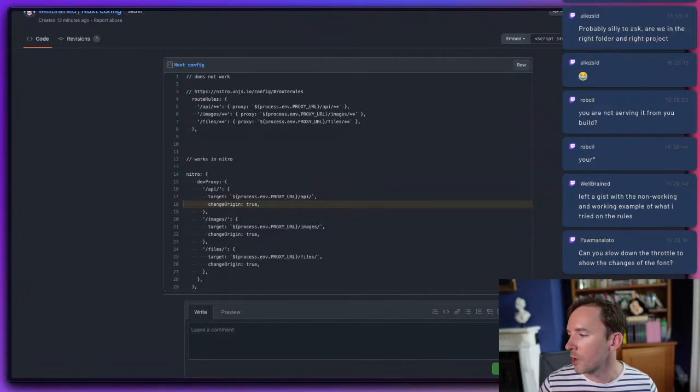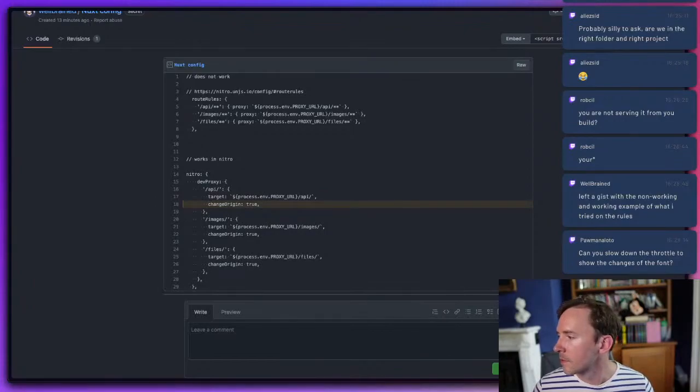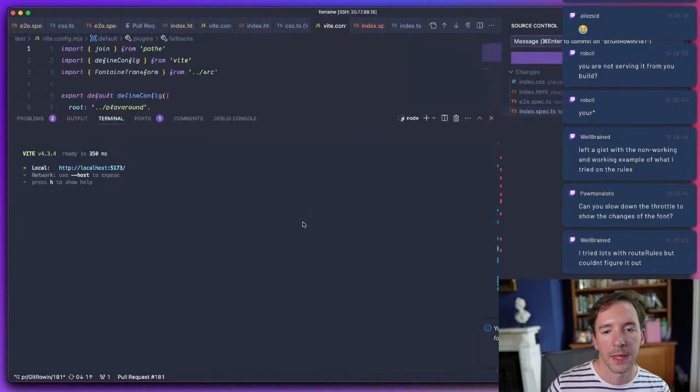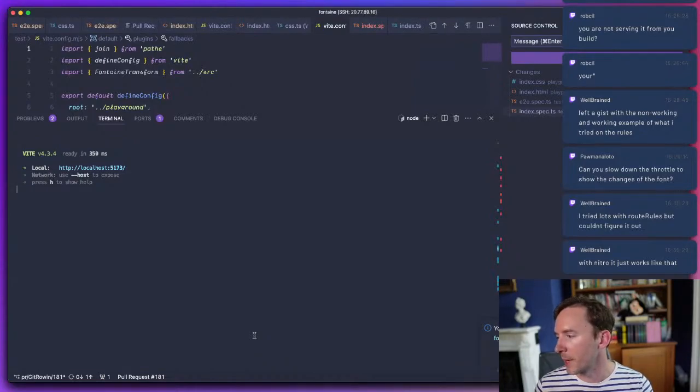Have you tried configuring some of that? Okay, let's follow up on that. I think if you can get a little StackBlitz, or it doesn't have to be a StackBlitz, but just a GitHub repo, we can have a look.